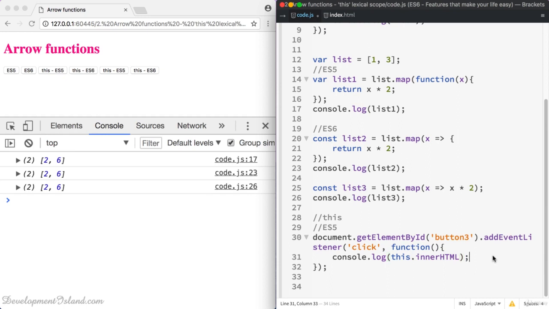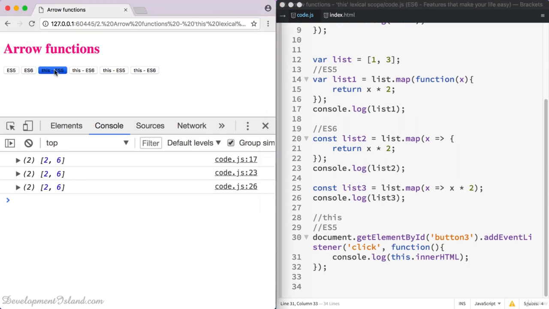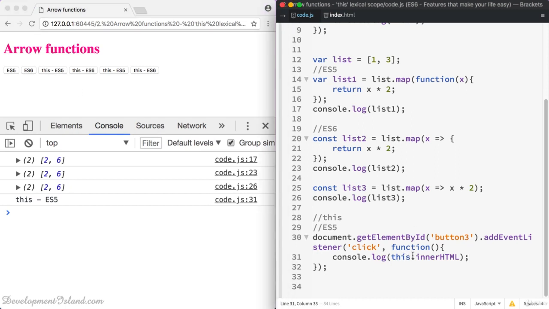All right, so if I save and click on the button, we get the correct inner HTML of that button. And that's because this here is referring to our button, to which we are attaching the add event listener method.